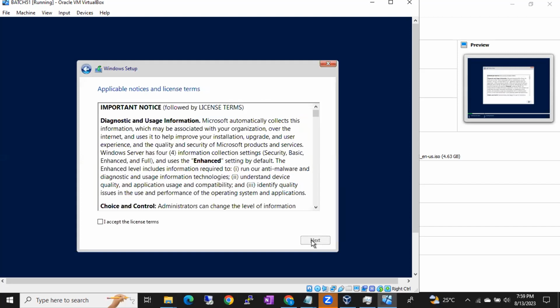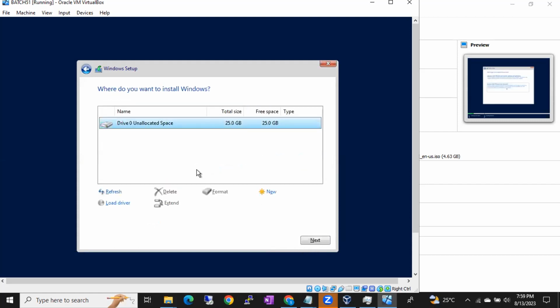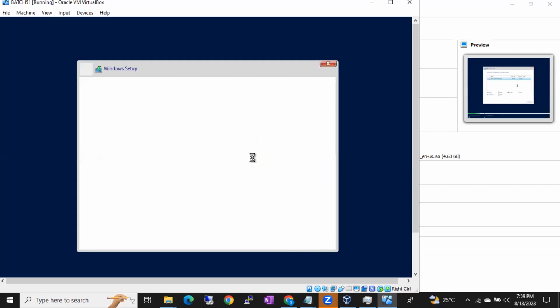Go to next. I have to accept the license terms. Select it, go to next. I have to choose advanced options here. Make sure it is 25 GB. Sometimes you can see the next button is grayed out like this. See, I cannot go next. How to fix it? Just click on the disk once, and automatically it will be enabled. Go to next. That's it. Now the Windows Server installation is initialized. Depending upon the RAM, it will take 15 to 20 minutes to complete the installation.